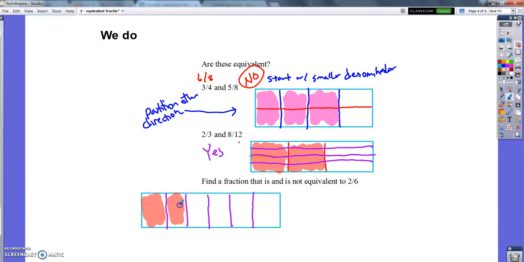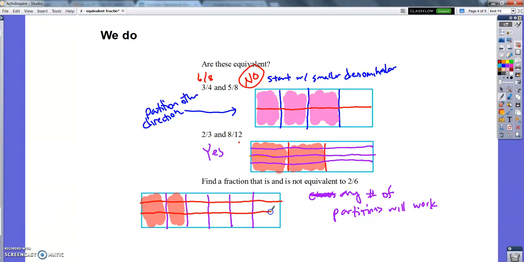And now you pick the number of partitions. You want to make an equivalent fraction? If you put in 1 partition, you can write that. Choose any number of partitions, it will work. So, how about I'll do 2. Just to pick something. 1, 2. They need to look fairly equal.